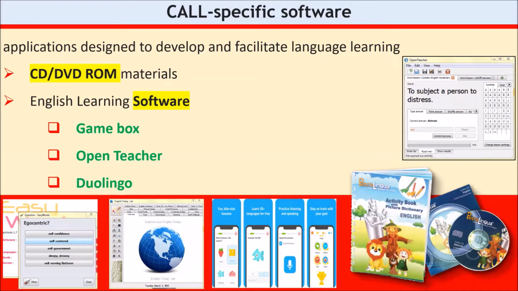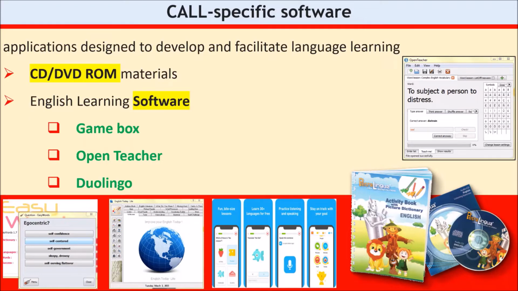There is some freely available software also. For example, here the Open Teacher is freely available. It provides facilities to organize your work on the computer. Gamebox is a somewhat more advanced learning package. Normally you can't find it freely on the internet, but you can download it from the internet, and a free trial is also available. Then you can use it.